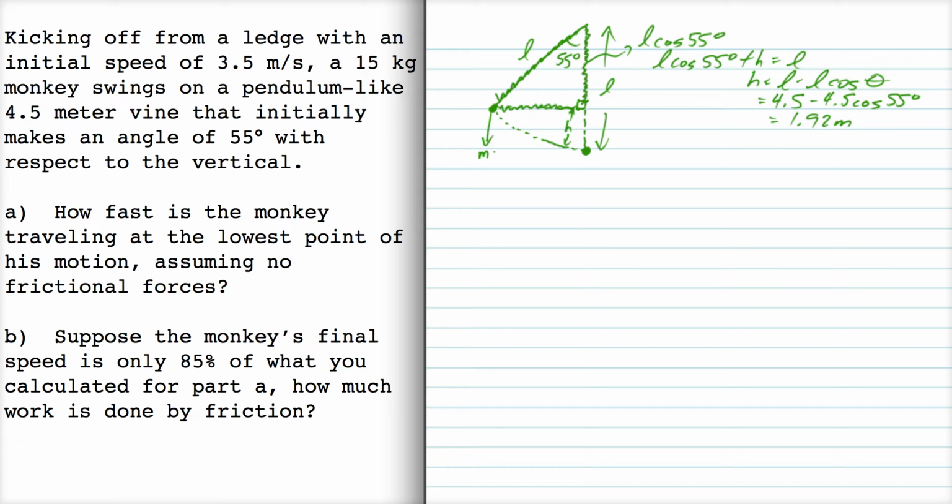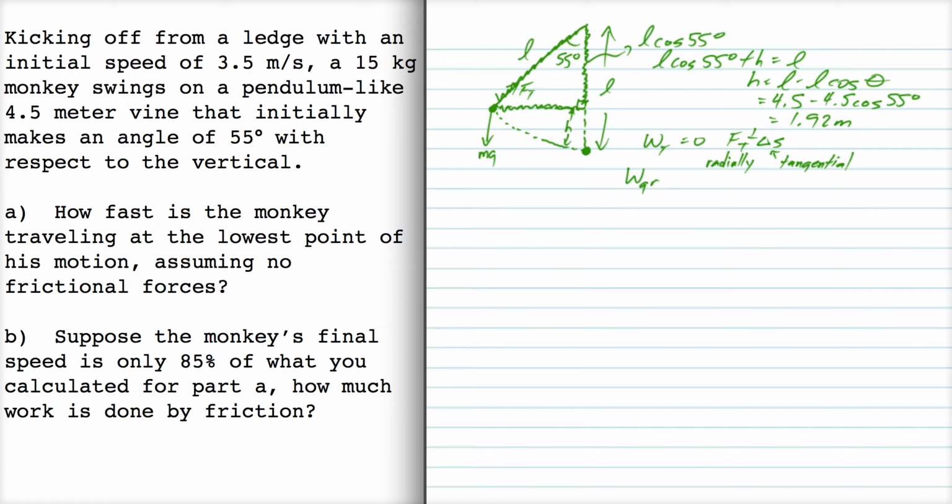So the forces involved are mg and tension. And tension does no work because the tension force is always perpendicular to delta S, right? The tension force points radially along the circular motion. At every point in the circle, the displacement vector points tangent to the circle, the tension vector points radially to the circle, so they are always by definition perpendicular, so the tension does no work.